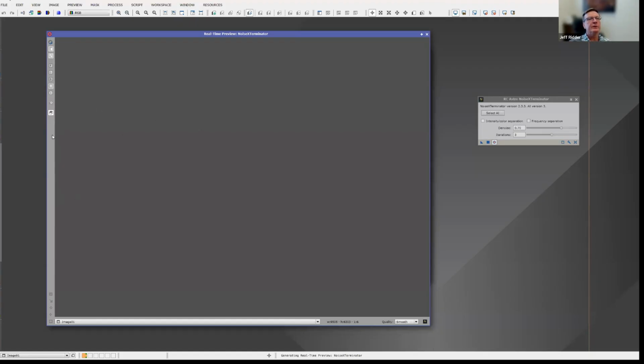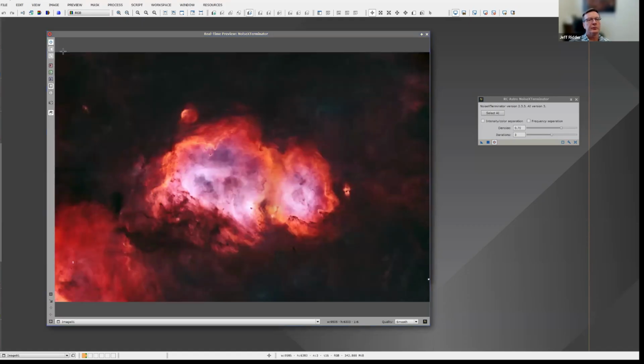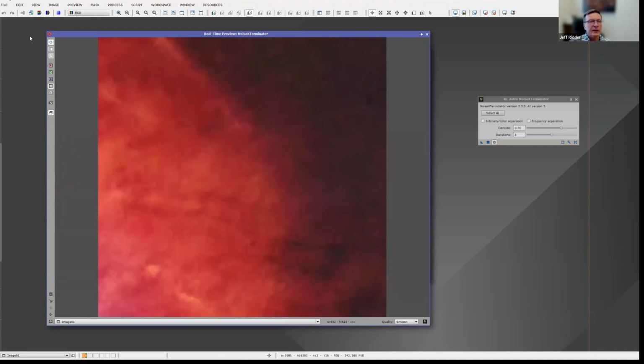Come on, Mr. Preview window. Still spinning its little wheel. There we go. And I'm going to zoom into just a particular area here, a small area, so I can actually see the noise. And I'm going to turn off the noise exterminator. So that's without Noise Exterminator. That's with, and actually the setting here is pretty good. I don't have to move the slider too much. In fact, I'm not going to, maybe just a slight hair more. There, that's a little better.